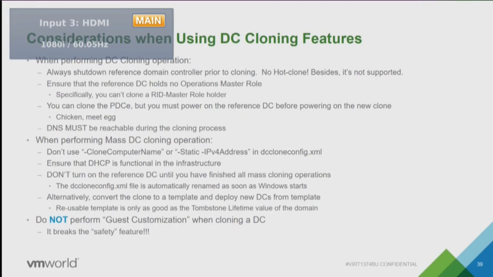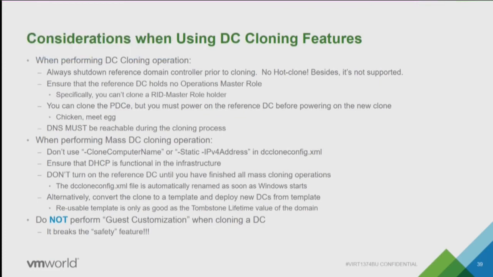It's super exciting. Now, let's say you want to clone a bunch, more than one at a time. You can do this. In the DC clone config file, there's options for computer name and IP address. If you leave those blank and you have functioning DHCP and you tell it how many you want, it will clone as many as you want. So if you needed to, for whatever reason, clone 10 or 15 at once, you can do that. Same rules still apply. Source server has to be down the whole time. So however long it takes you to clone 10 or 15, that production domain controller is down. So I would use this sparingly, potentially only in lab environments.